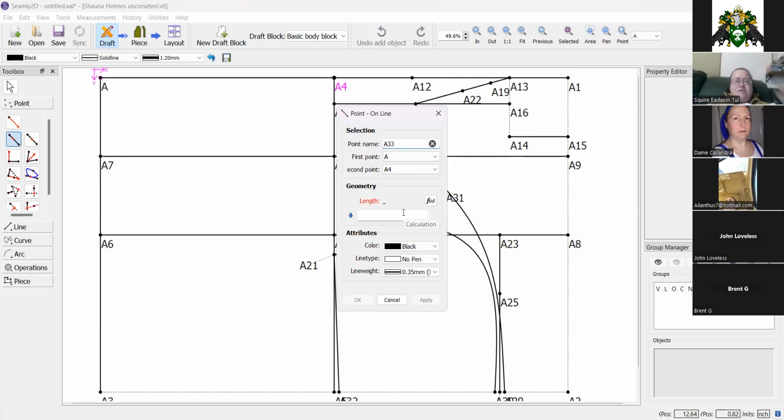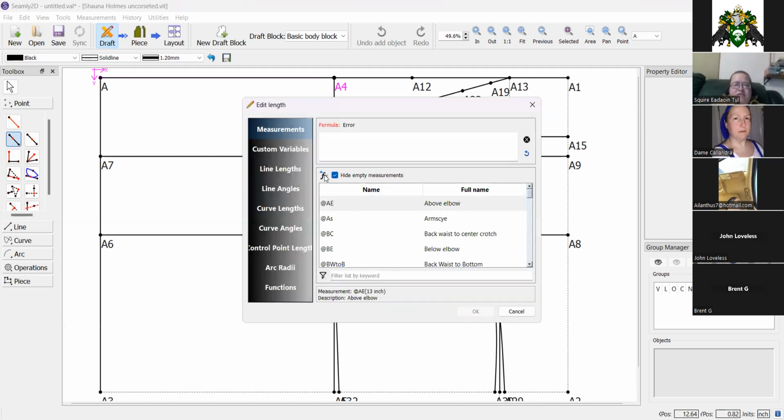That's not bad. If you were doing this on paper, the same process is used, the same measurements are used, the same system is used. You just got to do it by hand, and that takes a lot longer. And you're not sure if your angles are going to be right all the time, but it makes it easier to do like the princess seam. So six in one, half dozen in the other.